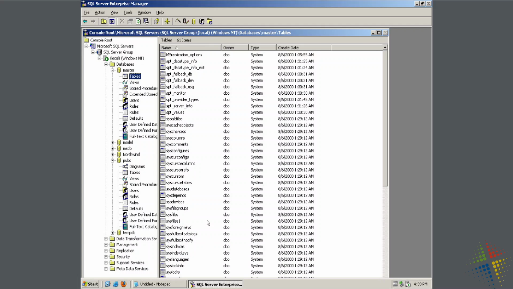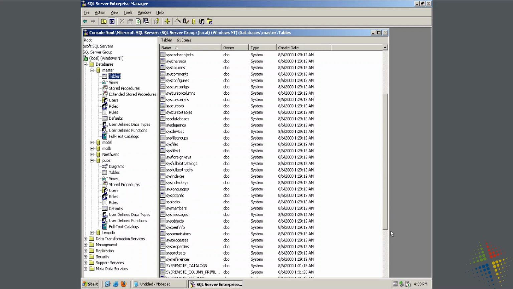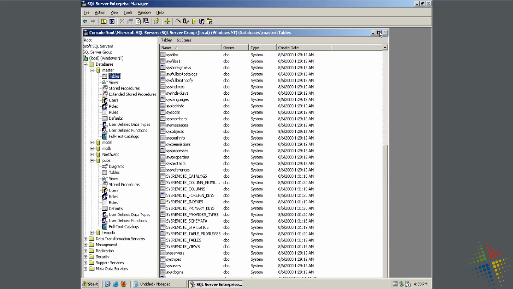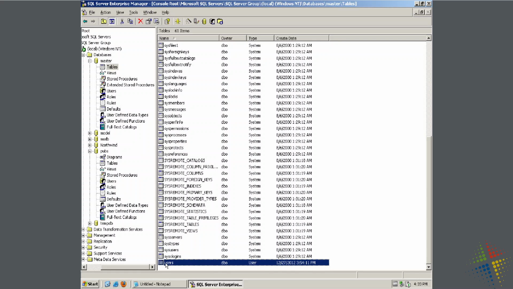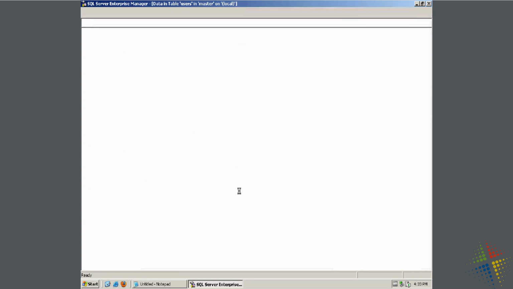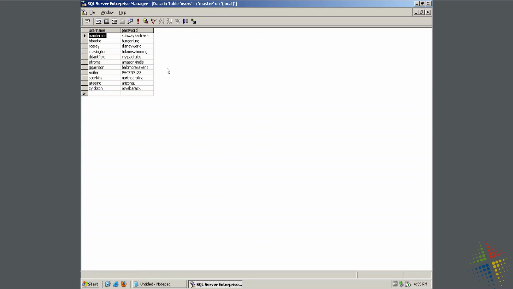Master, tables, scroll on down, users. And then open and return all rows. And in here, we can see there's our A. Anderson with their password. Oh, all right. So it was actually the contents.